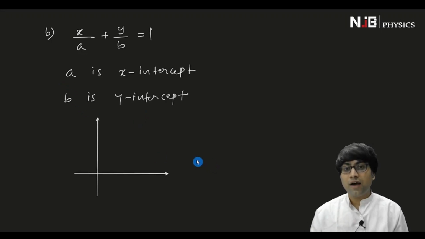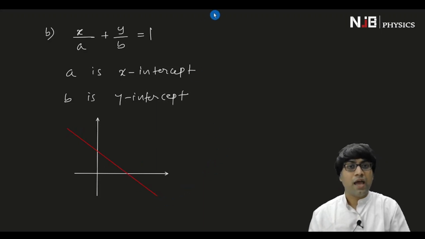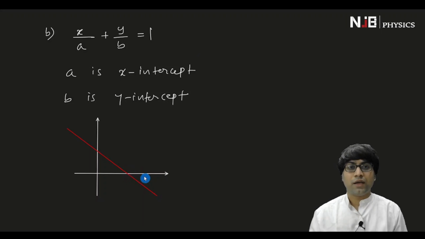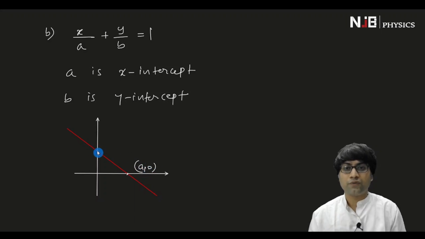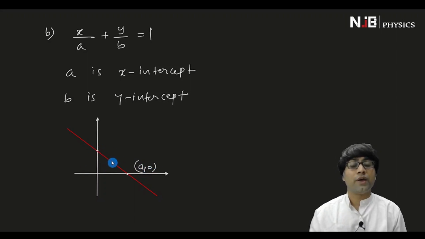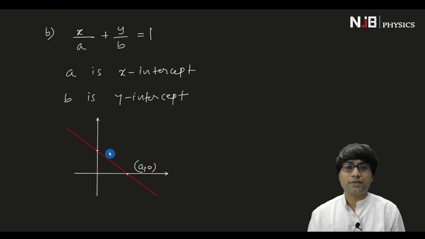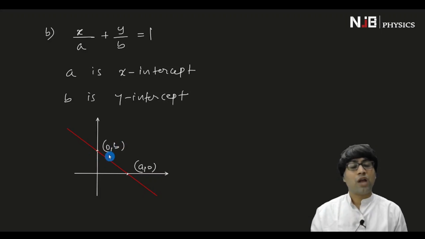So if you look, the graph is going to be a straight line graph again, obviously, and the x-intercept is going to be equal to a. Therefore, the coordinate of this point will be a comma 0, and the coordinate of this point, which is where the line is cutting the y-axis, is 0 comma b. So now if we can reduce the equation of a linear function in this given form, x by a plus y by b equal to 1, then in that case we can draw its graph quite easily, because we already know the x and the y-intercept.